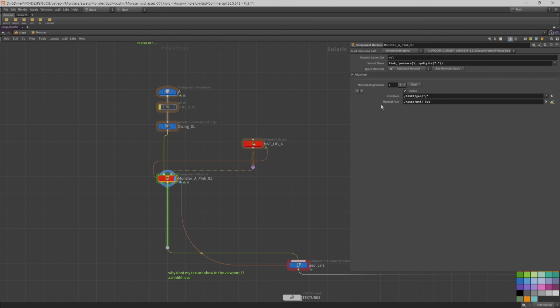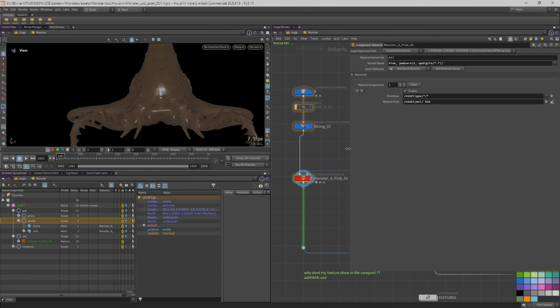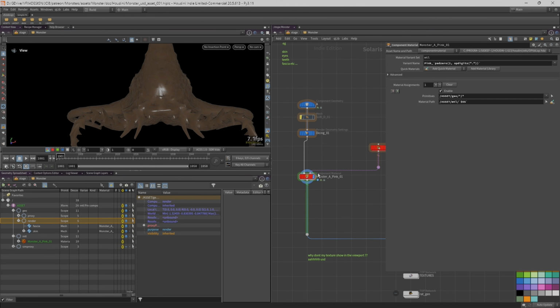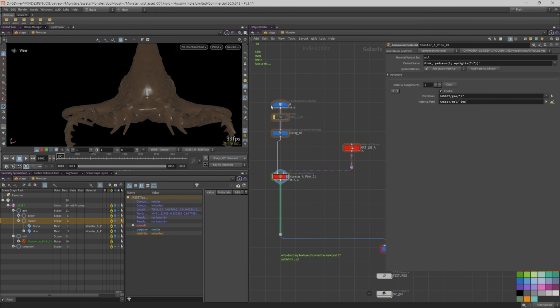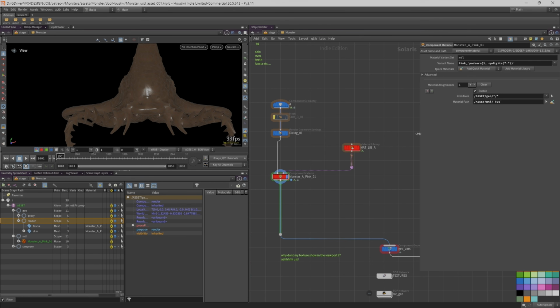So the material path is going to, again, the reason I'm automating this is when I copy paste this, it will just automatically update and I will not have to do any work. So this might all seem a little bit long-winded, but we can quickly scale up this template really quickly. So the primitives are always going to be called asset geo. They're always going to be an asset geo. I'm going to assign to these unless we need to change that.